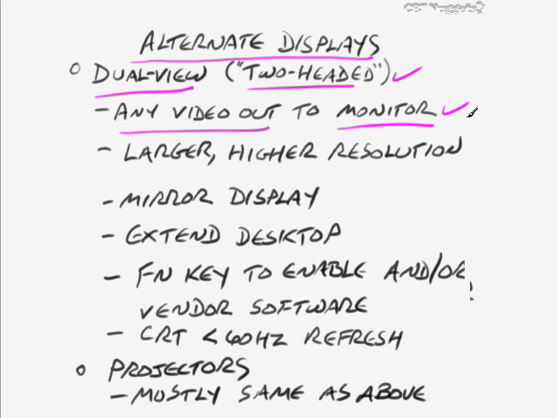Okay. Now, why would I want to do that? Well, maybe the screen on my laptop's too small, so I could get a larger, higher resolution display on my external monitor. That's very similar to what I would want with maybe a docking station. But whereas I would not just want to replace the display that appears on my laptop with an external monitor, I might actually want to use both at once. That's where we get this dual view two-headed thing, where I'm using them both at once.